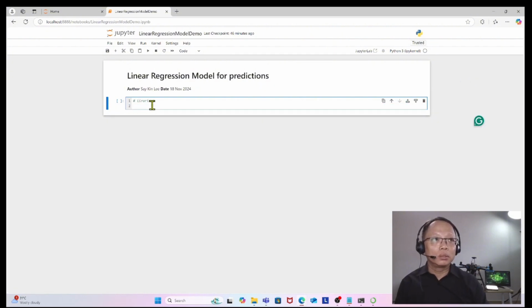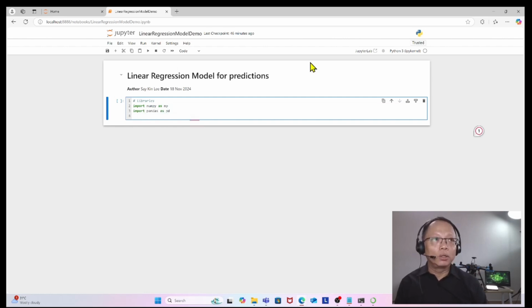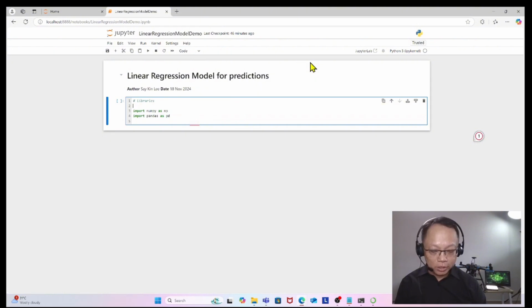Libraries. So the first one, import numpy as np, import pandas as pd. I also need random. Okay, import random.